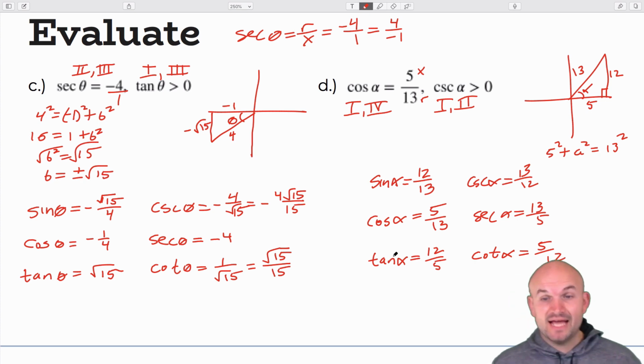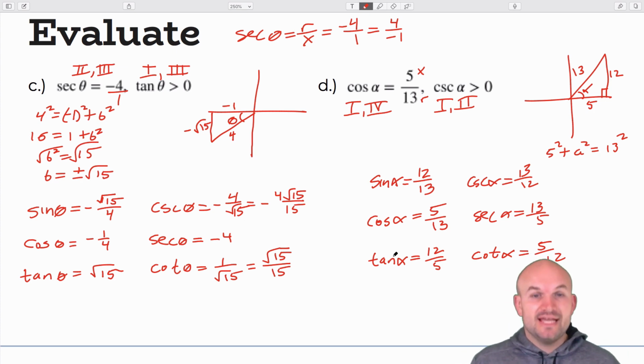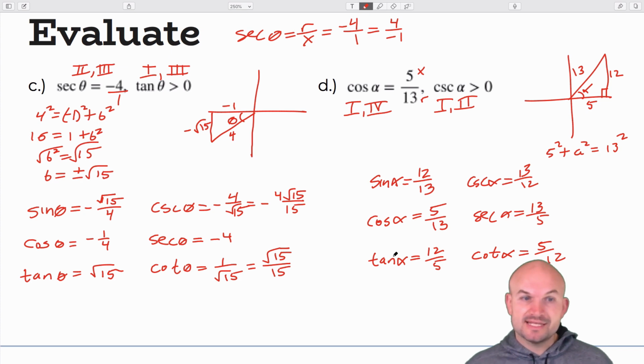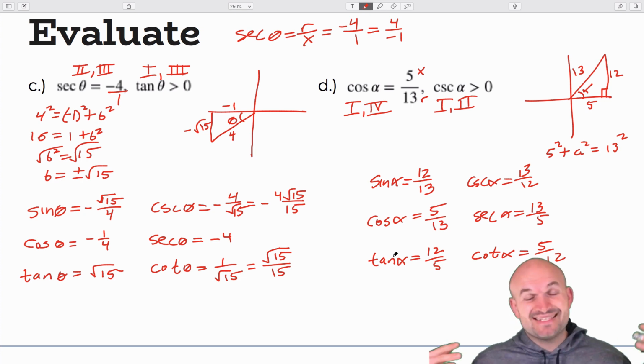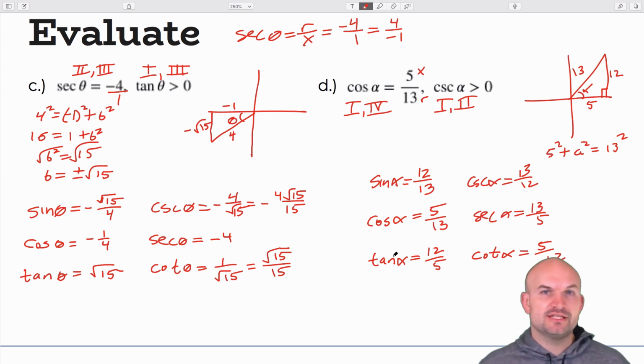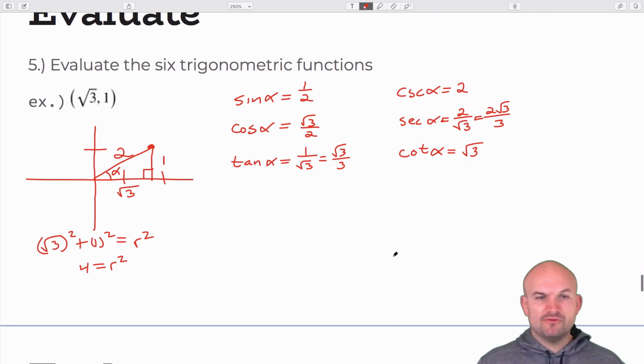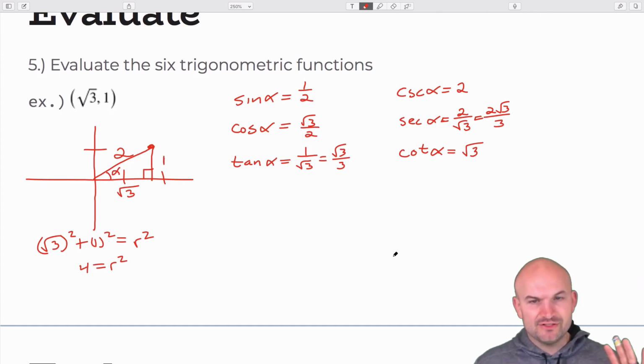So there you go, ladies and gentlemen. That is basically how our 6 trigonometric functions are going to change, or at least our problems are going to change if we are given a constraint. Because in the first lesson, we didn't have constraints. So we were just doing the exact same process for a triangle in space. But now you can see that orientation matters, right? It gives us now these negatives for side lengths that make sense based on the quadrant that the triangle lies in. However, we've been so focused on finding the trigonometric functions given a triangle or given an expression.